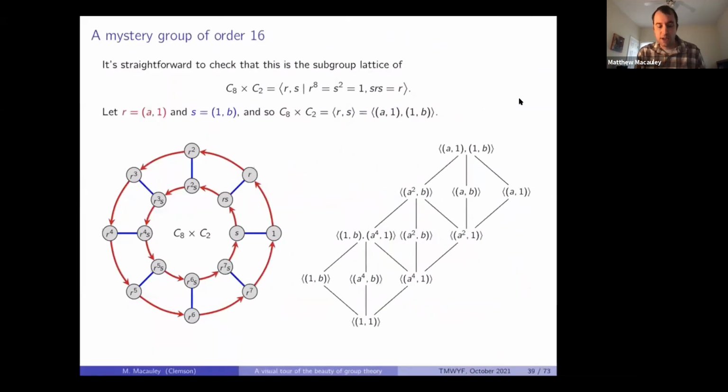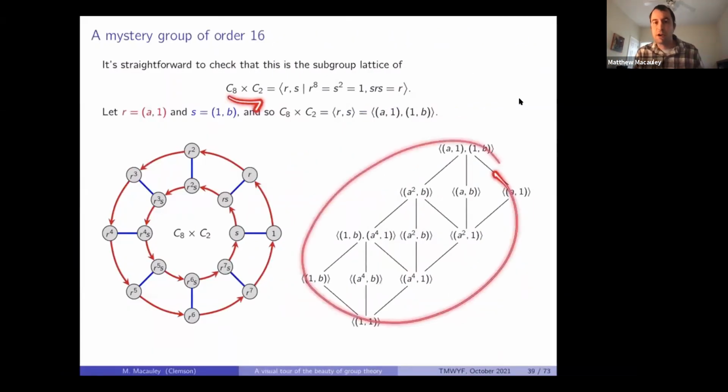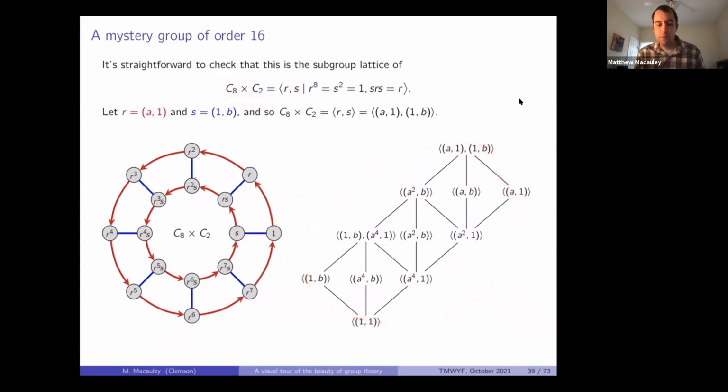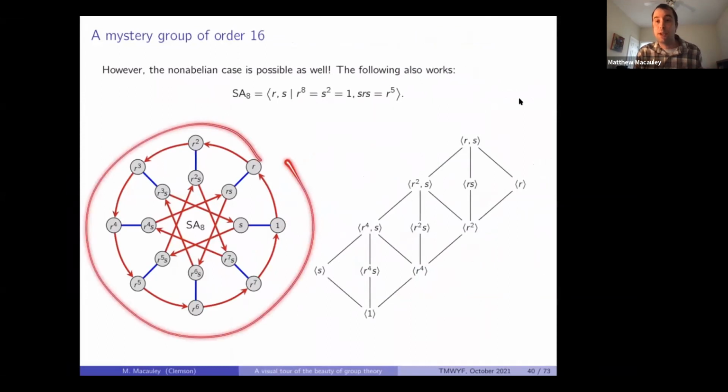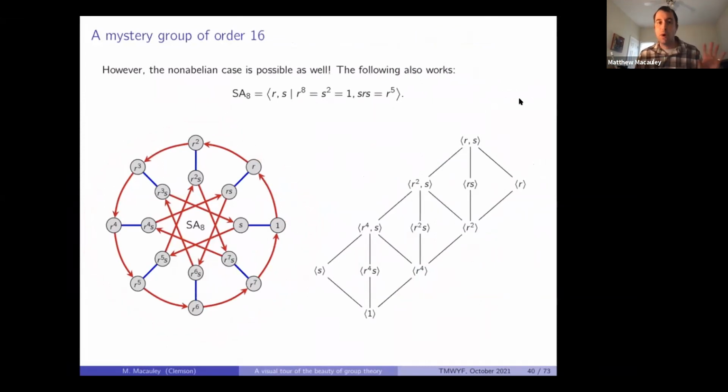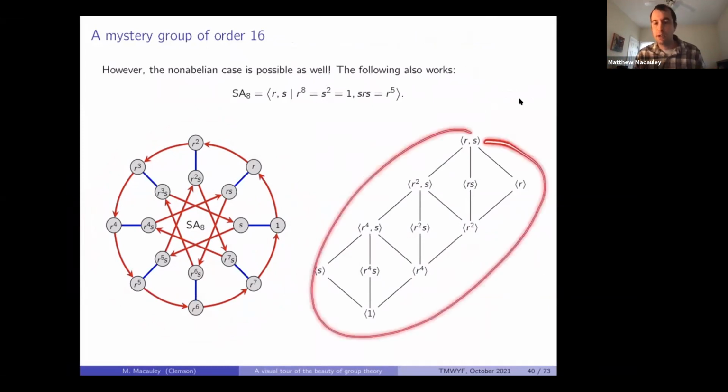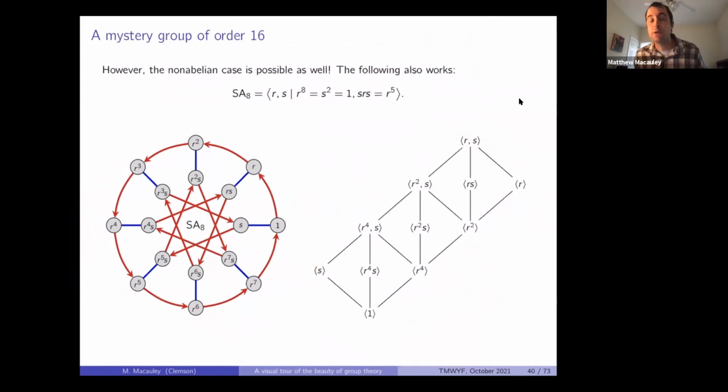So this is the subgroup lattice of that abelian group. Here are the generators. I won't verify that, but it's also the subgroup lattice of that. This is why I call it the semiabelian group. Not the same. These are 2 groups, one abelian, one not abelian, that have the same subgroup lattice structure. I didn't know that existed until honestly a couple of years ago. I don't think most students see that either. And you can really see why.